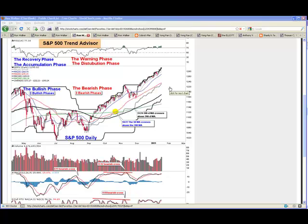But one of the interesting things that I did notice was the low for the day on the Dow. Let's see if I can pull that up for you. The low for the day on the Dow was 11,777.99. Now how cool is that? The high last week on the Diamond Spider Trust was 117.77. So here you've got a low that has 1177 in it, and a high on the Diamond that has 11.